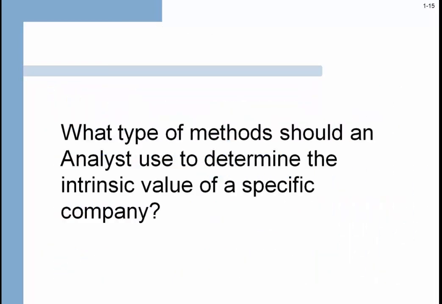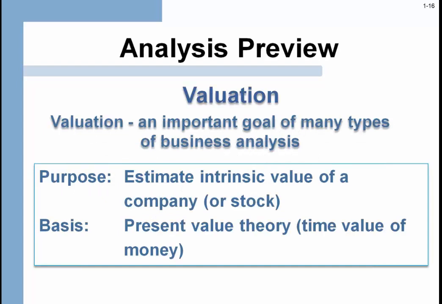Okay, what type of methods should an analyst use to determine the intrinsic value of a specific company? In other words, what's the company worth? Well, they're going to do an evaluation of the business, and they're trying to determine what's the intrinsic value. In other words, what should the stock be valued at? And it's really driven by the concept of the time value of money, the present value of money.